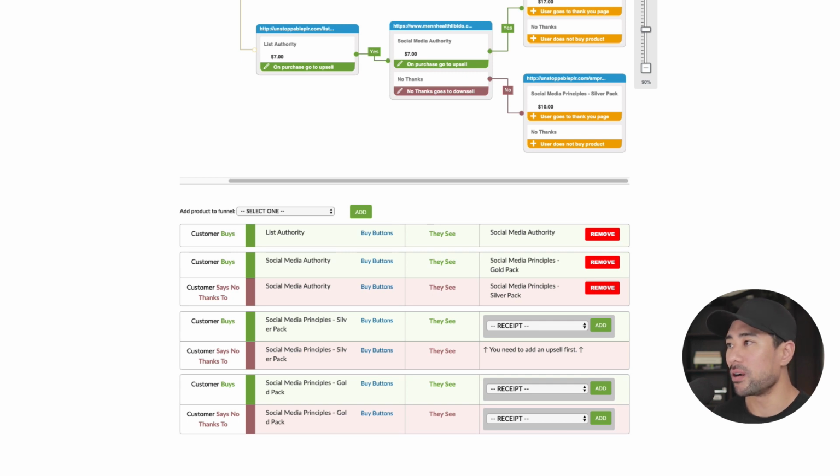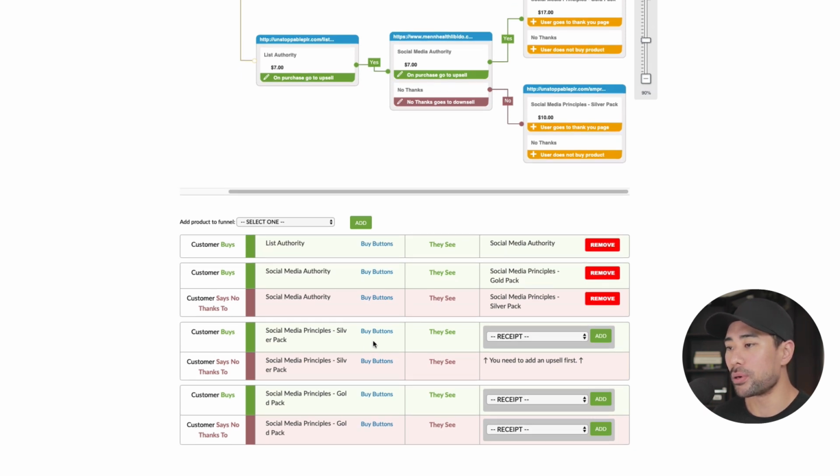So you can see here, I've got all these other products. I've got the silver pack, which I also need to add the buy button for, and also the gold pack, which I also need to add the buy buttons for. Once you've added all your buy buttons to your product pages, then everything will happen automatically through JVZoo.